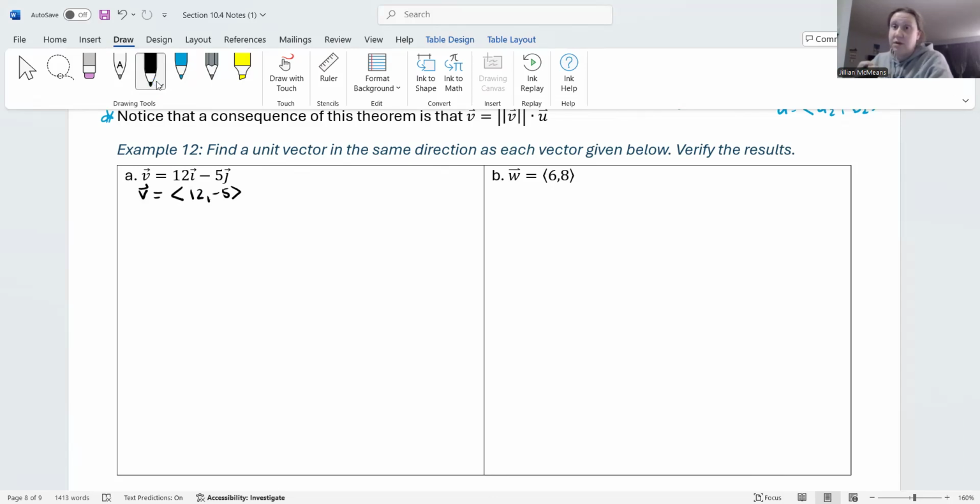That's going to give us the components of u. Okay, so let's go ahead and find the magnitude of v. I generally just do the single magnitude bars up above. You could see where we had the double magnitude bars. It depends. I do the single ones in writing.